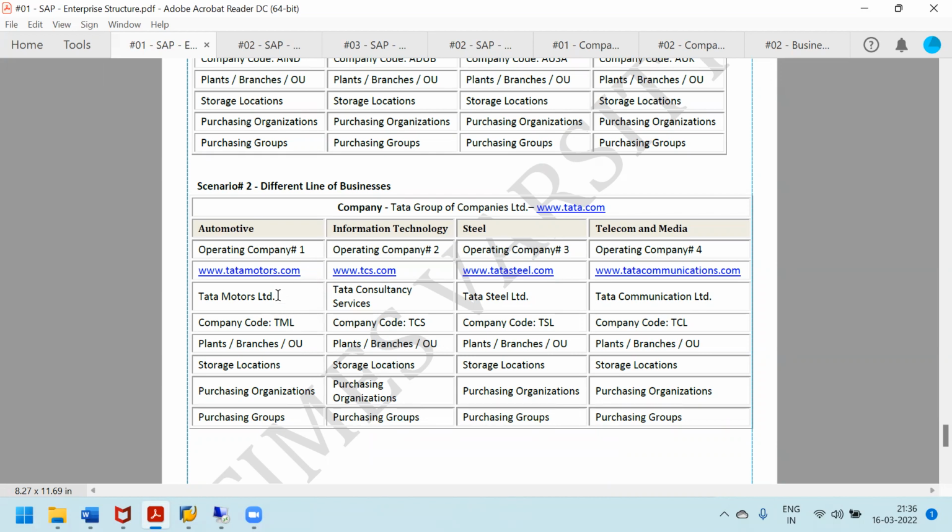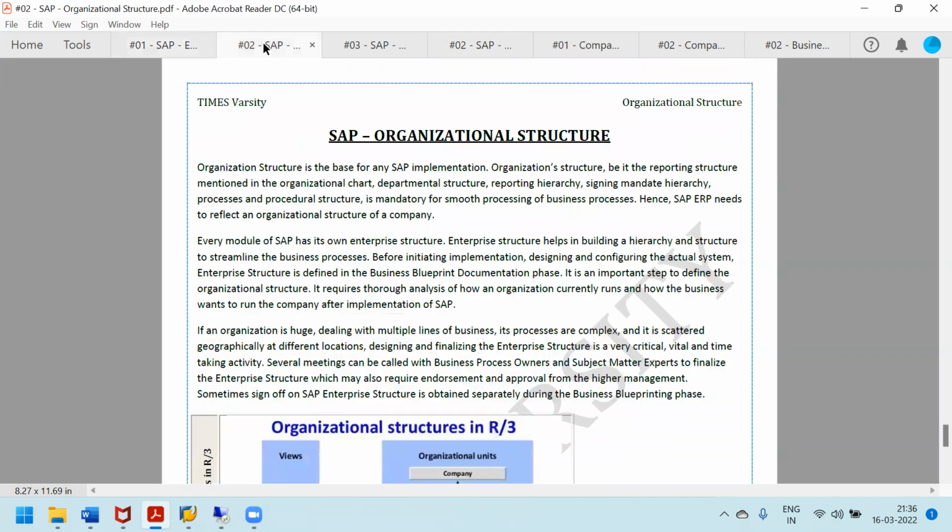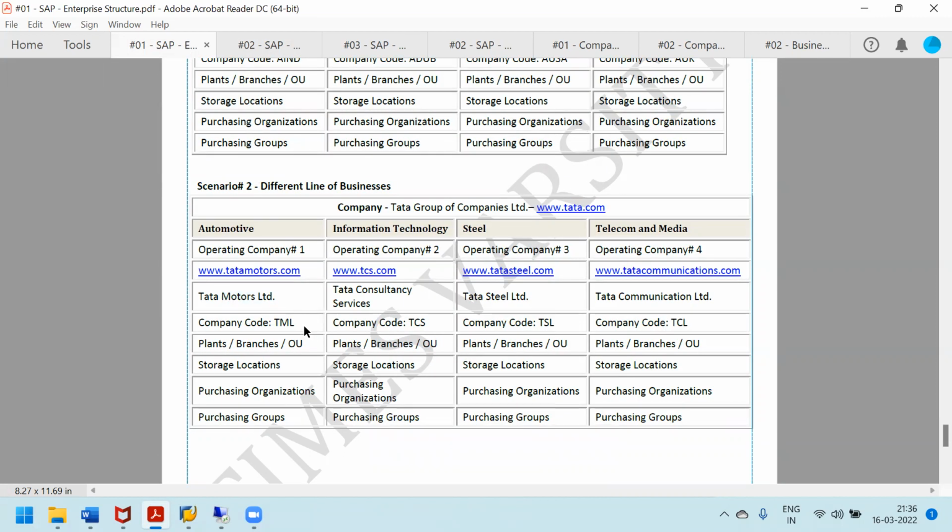In order to use Tata Motors, we will create one company code, and similarly, if we are planning to implement SAP for TCS, then a different company code. So as the nature of business changes, for different businesses, we have different company codes.